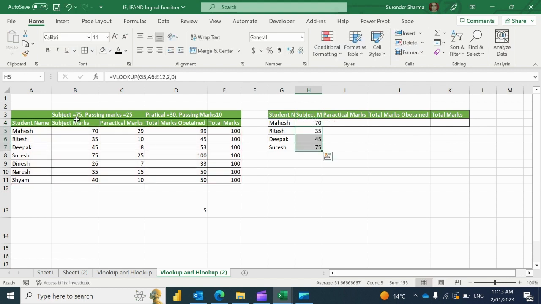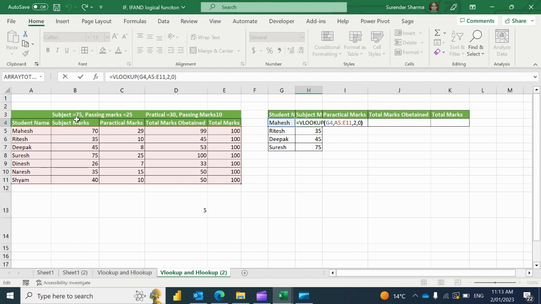Now we will drag these numbers here. But when you drag, you would find that the range becomes incorrect. So always fix the range first. I would fix the table array range by pressing F4. Now you can see that it is picking the right number, and also the right range.